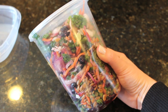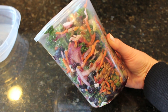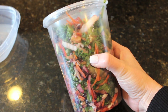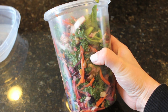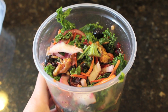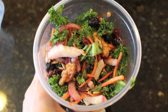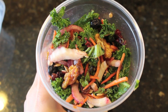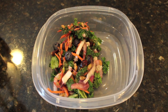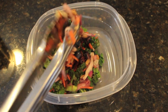For lunch I usually like to bring a salad to work, and my local grocery store has this kale superfood salad that is to die for. One of my co-workers recommended it and I've been obsessed with it ever since. If you don't have it at your local store, you can always make it yourself — it's very easy. It's just kale, blueberries, dried cranberries, walnuts, carrots, red onions, sunflower seeds, topped with a raspberry vinaigrette. The flavor combination is out of this world. I put it in a to-go container and top it off with a couple of slices of roasted turkey breast.